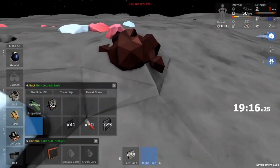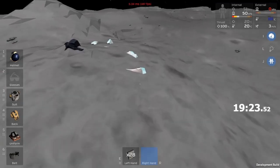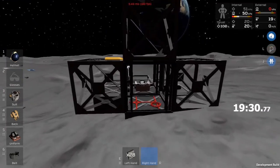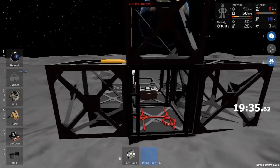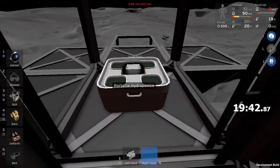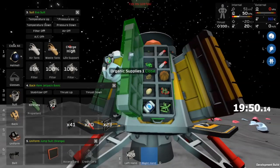That's ice. That is oxide. It's where you get your oxygen nitrogen, and this is almost white with a blue tint. That is silicone. So right there, I've got my ice, so I can fill that up, but you will need to build an atmospheric kit with filtration and filter it out into its own little canister. And I believe so, but I'm not sure that this will hold water in it. But don't quote me on that.